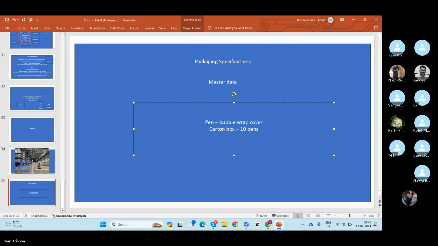Pallet. Because when I'm selling to the customer, I will not sell one or two boxes, I will sell the pallets. So just think that a pallet contains 10 boxes. When the customer receives the order, first he will receive the pallet.